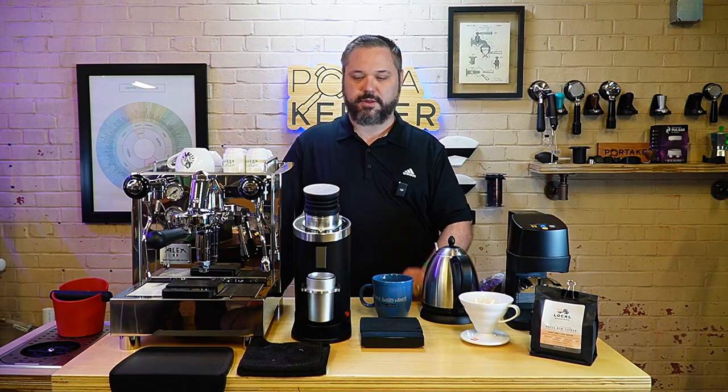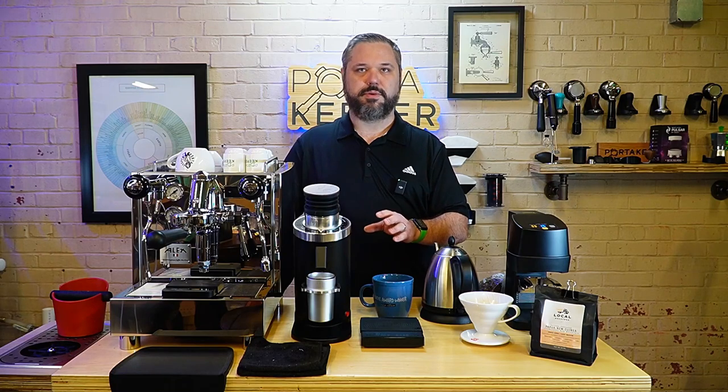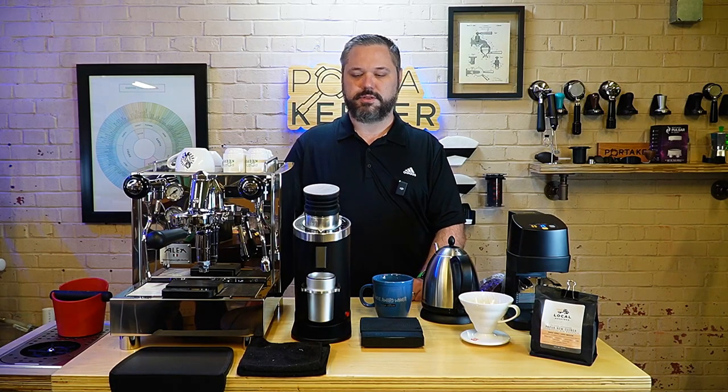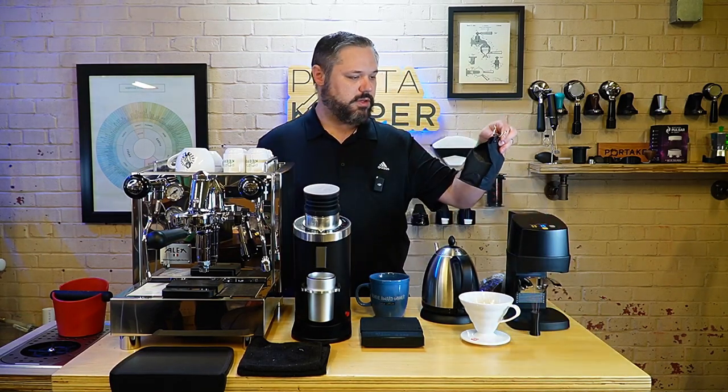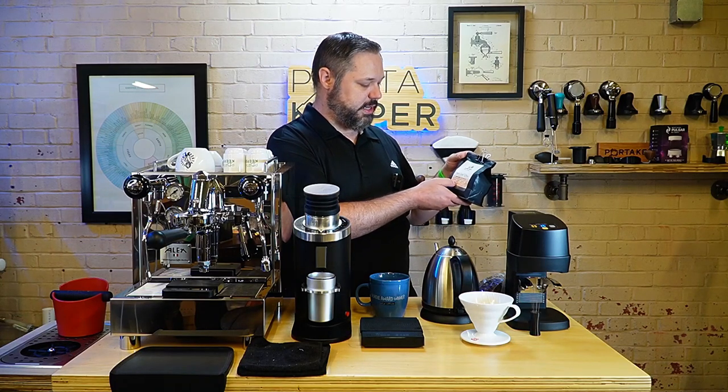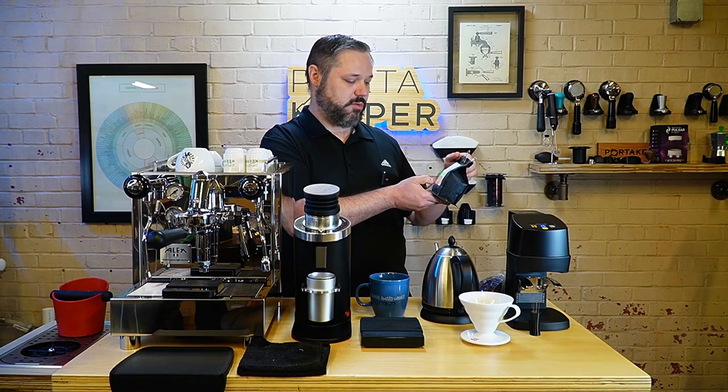That was the V60 using the new DF64 Gen 2. It's really been a spectacular espresso grinder so far, and this is the first few times I've been using it for a pour over. These do have the upgraded burrs — they've been coming in the version 5. So if you have a version 5 DF64, you're already familiar with these burrs and I've really been loving them. Let's give this a quick test and read off the tasting notes. This is a natural process Papua New Guinea — tasting notes are ripe mango, strawberry, and ceremonial matcha. I like to usually just taste it without reading the notes, but the mango really punched through as espresso — very fruity and floral. It's more of a cooked strawberry, like a strawberry pie.